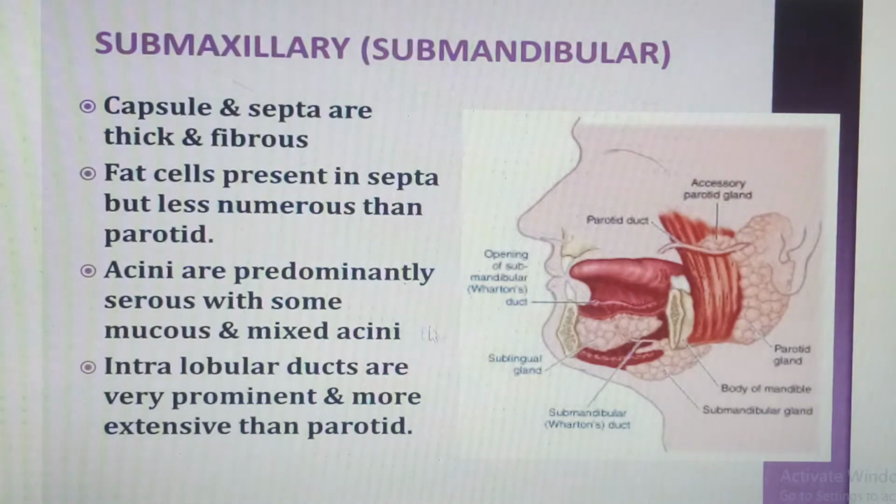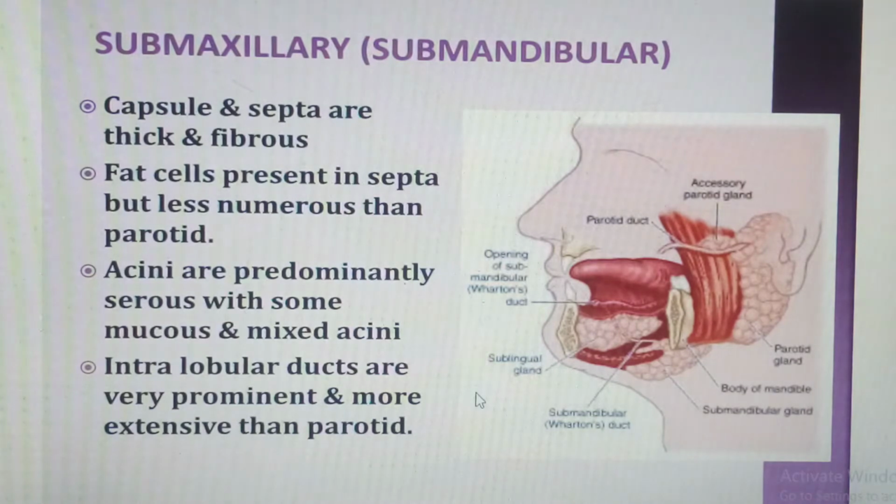So if you take any gland, it will have a capsule, it will have septa dividing it into lobes. Then we are going to have what we call the duct system. In fact, interlobular duct, and of course within the lobule we are going to have the intercalated as well as striated duct. Please visit that video to get even more insight in this regard.